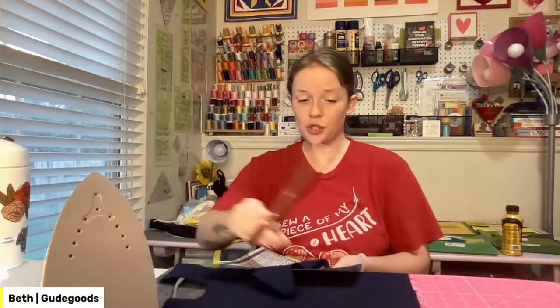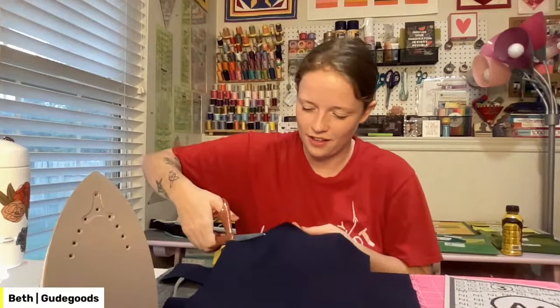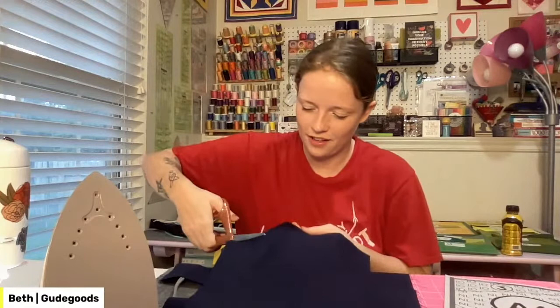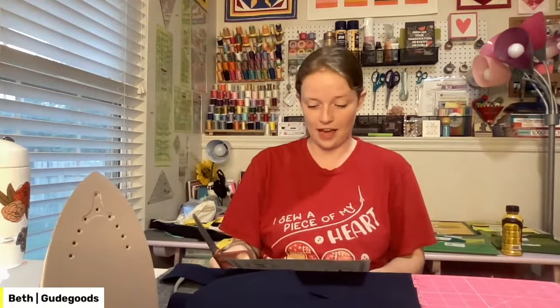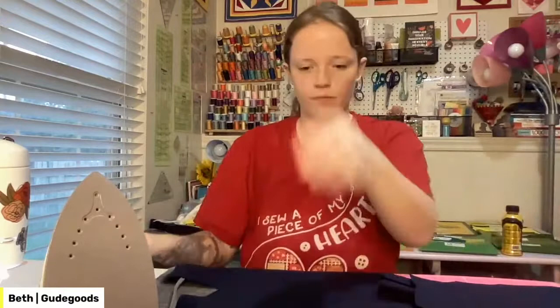Let's try and figure out how we're going to cut this — I'm okay with cutting a little bit bigger, but I don't want to get too crazy. How fun was Mike today though? He is so fun to talk to. Can you believe that someone who does anesthesia every day put together a foundation paper piecing business the way that he has? That is really incredible.